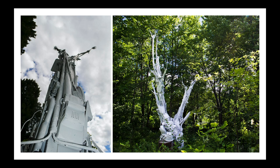So I think both these projects were dealing with memory and value and trash in the landscape in different ways. I think maybe this one I wanted to be constructive with the trash in the landscape as opposed to the Joshua Tree one, where I wasn't really building or doing anything.